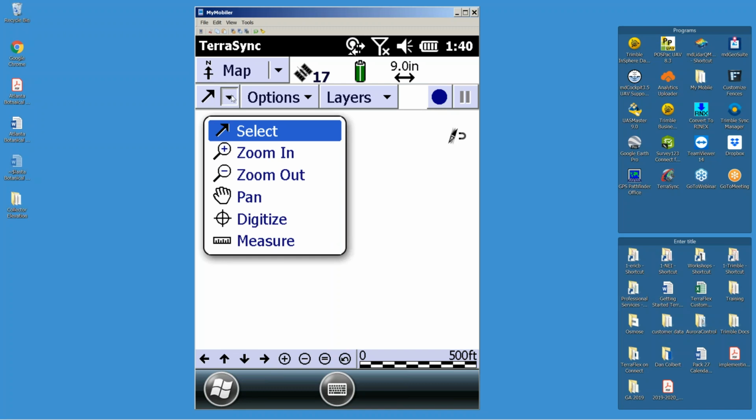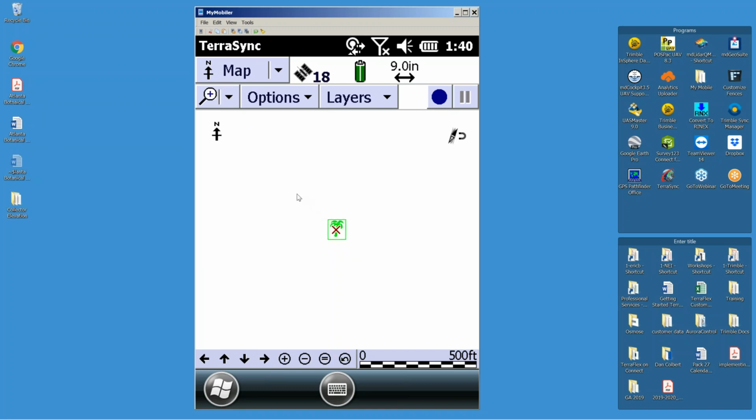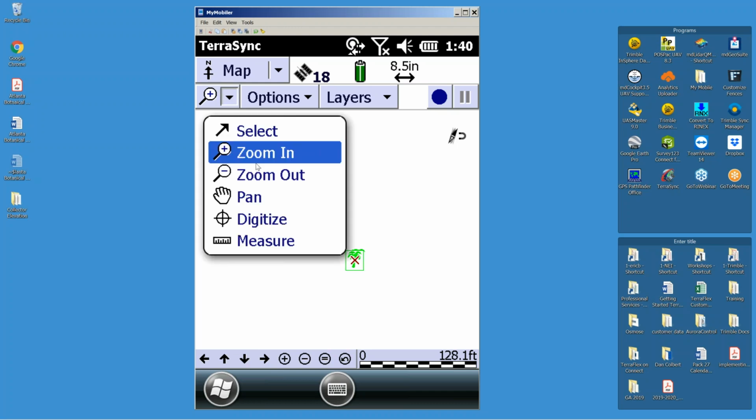If I click the drop down, you have like a fixed zoom in. So if I click on zoom in, I click on the screen, I hold down on the screen, and I draw a diagonal, and it draws a box. As long as I don't let off the screen, the box stays there. When I'm ready to zoom in, I just let go. In this case, it's my mouse, but it'd be the stylus on the Geo, and it'll zoom in. That's a fixed zoom in.